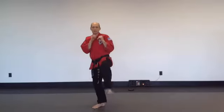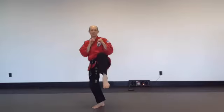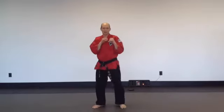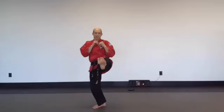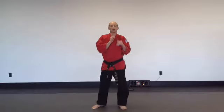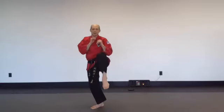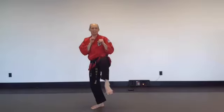And again, same leg, one, two, hold it, three, four. And again, hold it up a little longer, two, three, hold it, four. And one more time, ready, up, hold it up, and then two, extend it out, hold it, three, and then four.